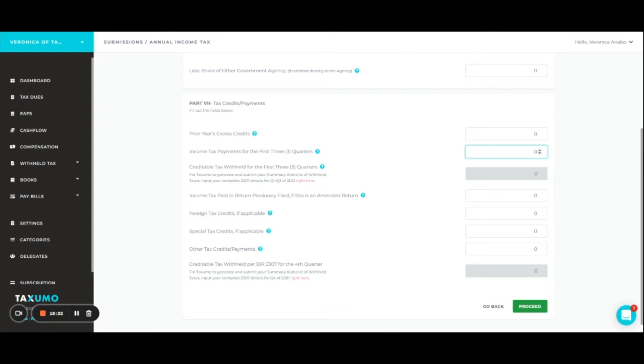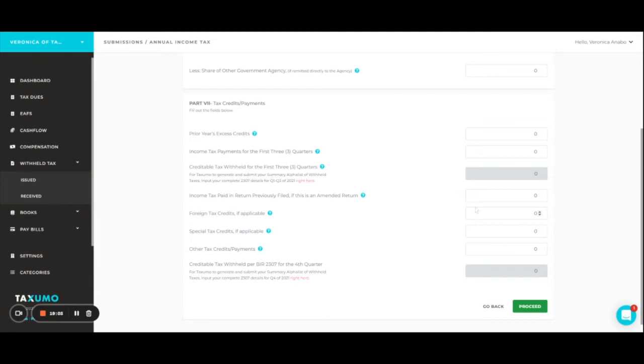If you do not have reportable tax withheld for previous quarters, kindly leave this field zero. This item is uneditable in the screen. You may input it in the tax withheld received to be able to submit a complete summary of a list of withheld taxes that is required by BIR as an attachment for your income tax filing. To do so, go to your Withheld Tax tab and click Received tab.